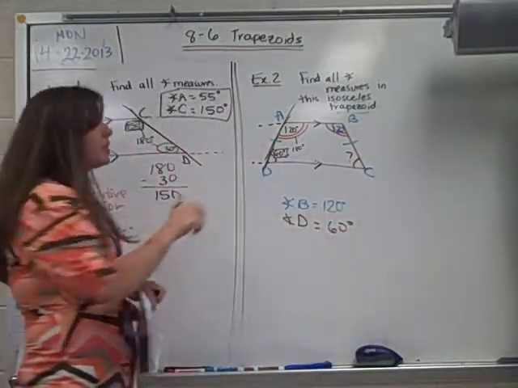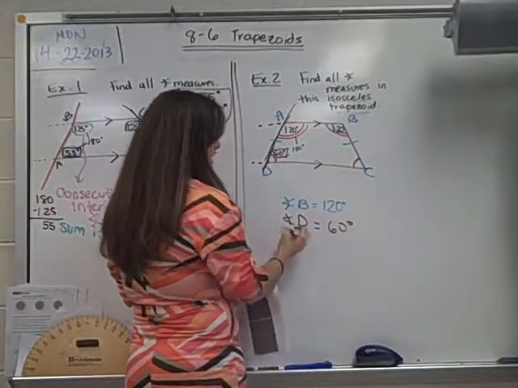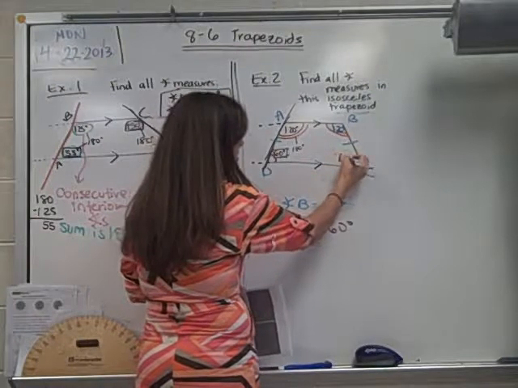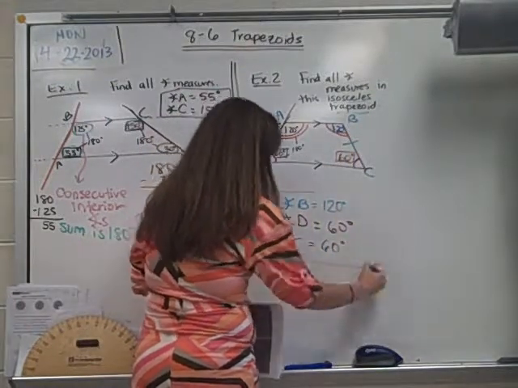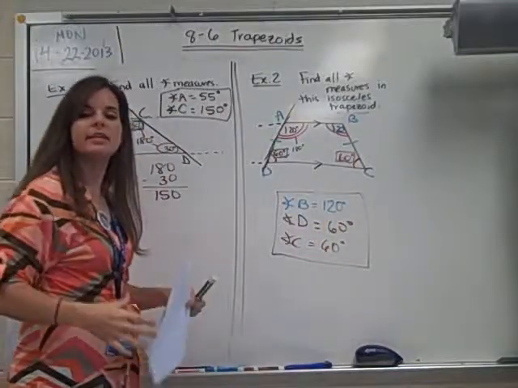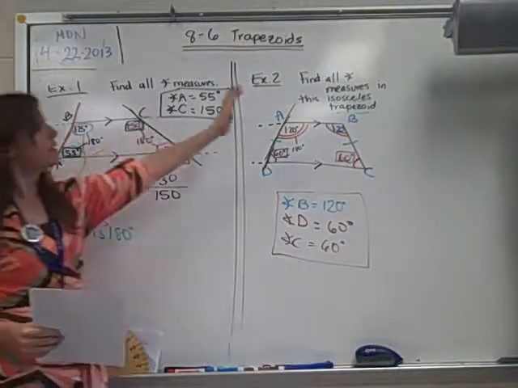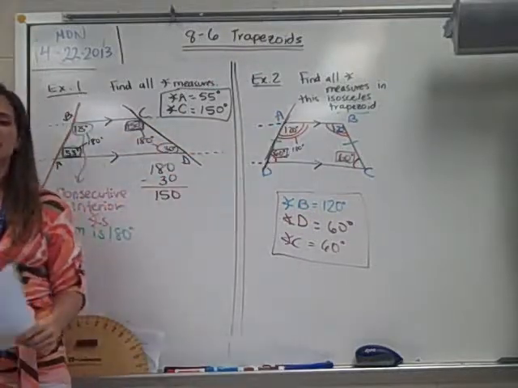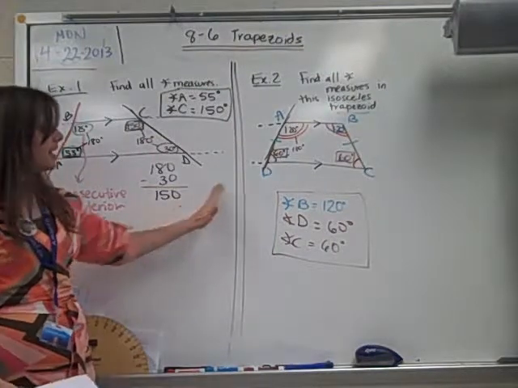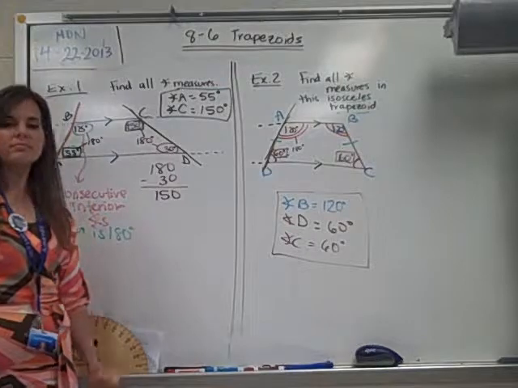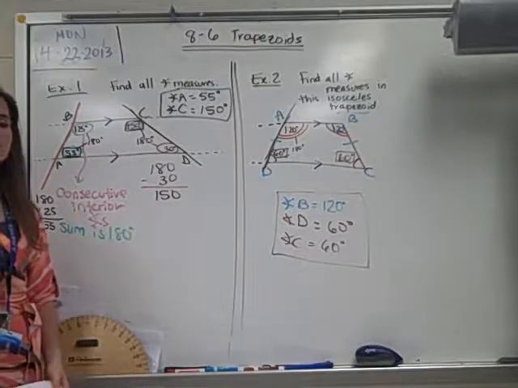If that is true, since this is an isosceles trapezoid, what can we just automatically say that angle C also has to be? That's your other acute base angle. So angle C is going to be 60 degrees. These are two examples, one of a regular trapezoid, one of an isosceles trapezoid. You may see lots of problems like this. The concepts that you wrote down are now applied, and you can use those properties to solve any problem.